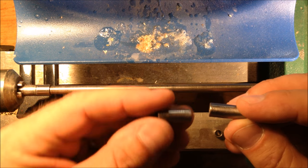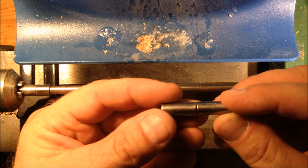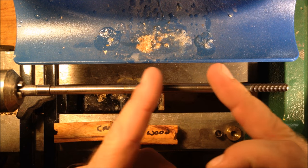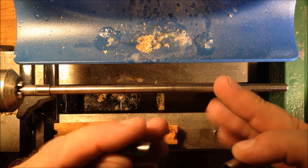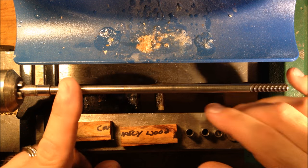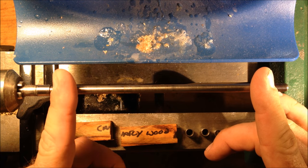In this case, I'm turning a slimline, and both of my bushings are the same diameter. But some pin kits have two and three different sizes of bushings. So pay very close attention to your instructions and make sure that you get your bushings and your blank on the mandrel in the proper order.